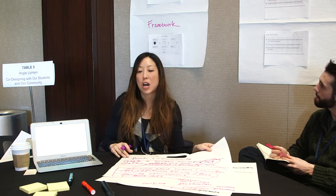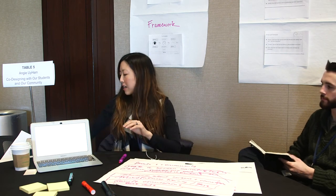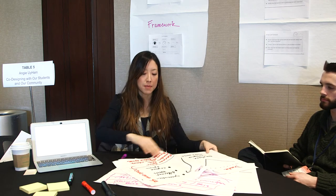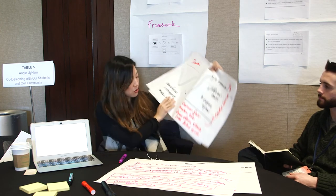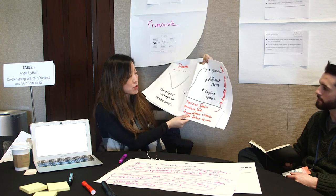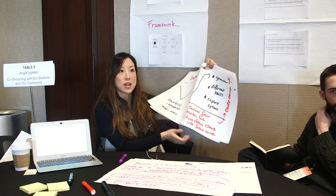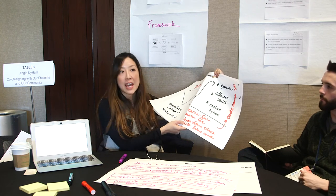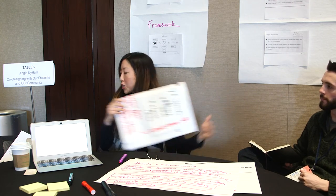The last group was Jobs of the Future, and they went through the same process, and they came up with some ideas around transforming a classroom into a future space with students and trying to figure out what skills I would need in the future, to a coding camp, all sorts of different things.